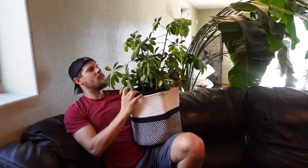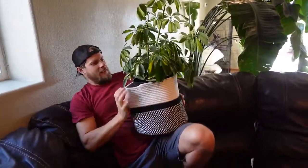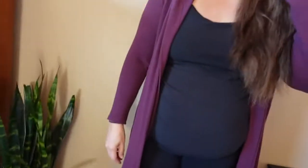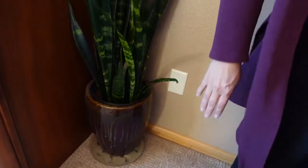I really like this guy. It's so cool. He's going to go very well with the beach-themed basement this summer. I think we need to get another couple. Next, we have another snake plant. And yes, I might scour through our house looking for every nook and cranny that I can put a plant in.